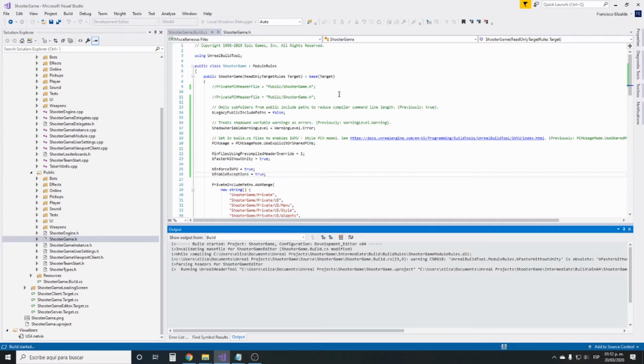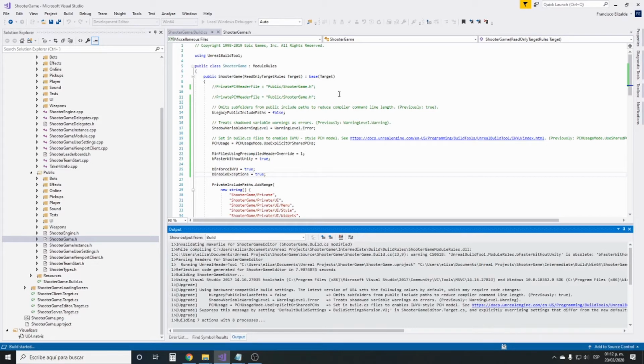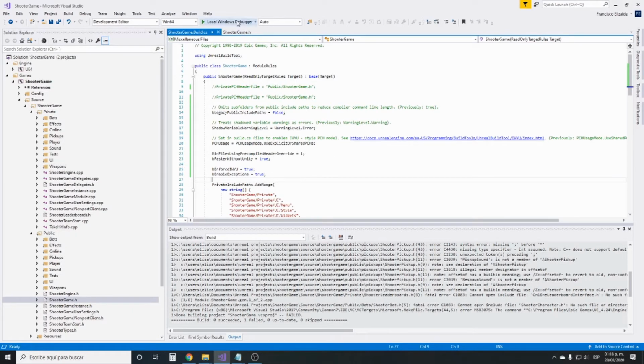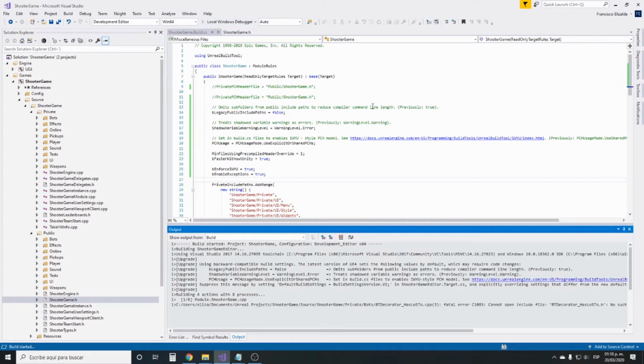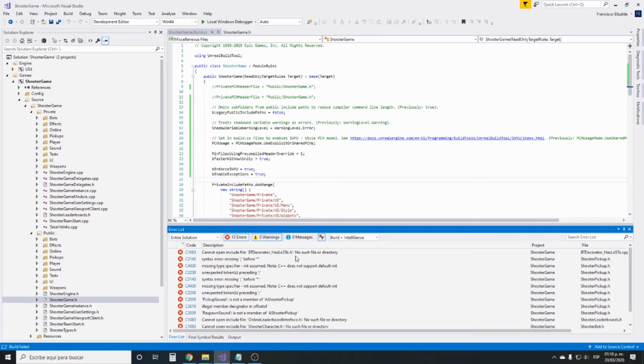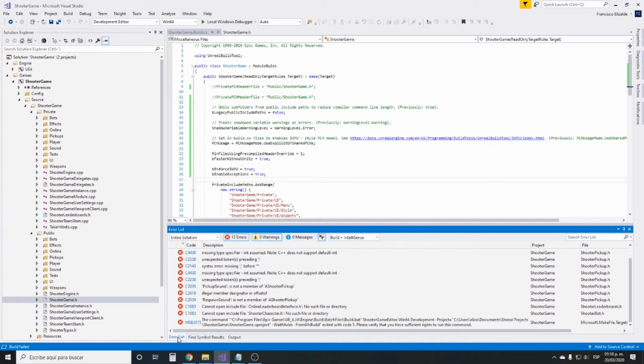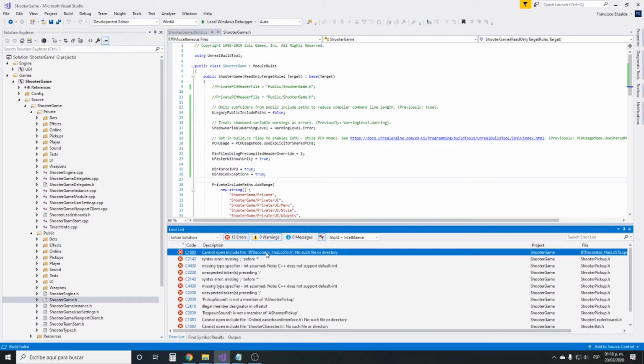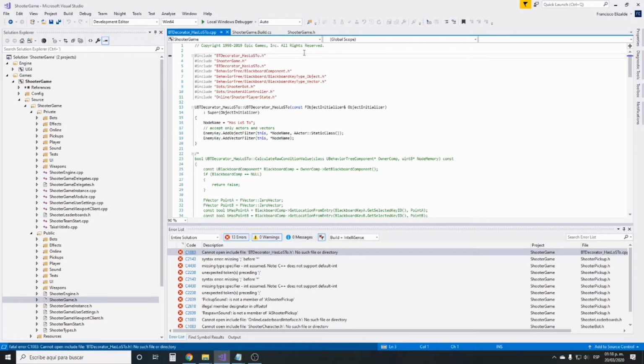As we are using this new model, we will have a ton of new errors. This means that the project needs to specify the header files for each of the classes that we have in our project. Right now we have an error because we have not included all the header files for all the classes that we need. Go to the error list and we have to open one by one each of the files to effectively check what's the issue.